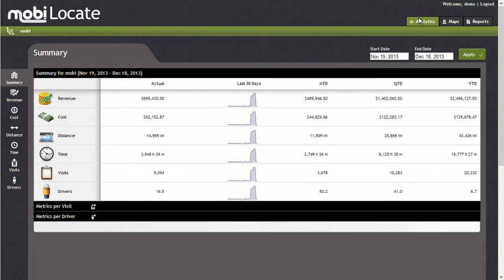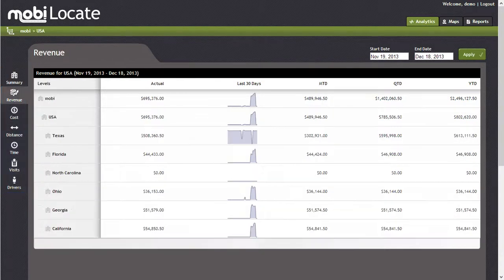Each individual metric can further be analyzed by selecting one of the metric icons on the far left-hand side of the screen. For example, when we click on revenue, you will notice that data is not only shown for the branch location, but it is also shown for the region, division, and corporate levels. This will help the branch manager stay involved in the metrics not only for his or her own branch, but see exactly how his or her branch compares to the rest of the company and adds to the company's bottom line. Let's continue to examine our revenue by selecting a region.